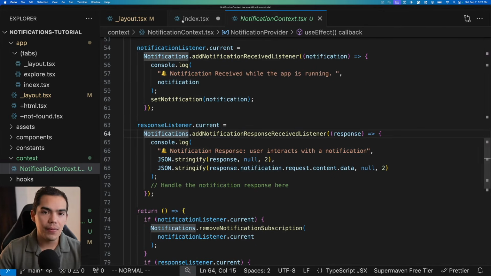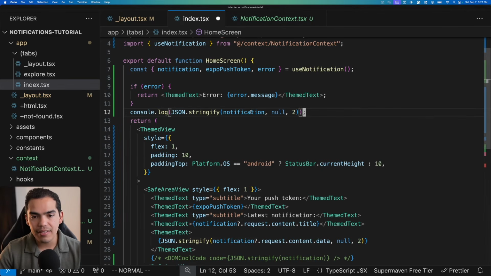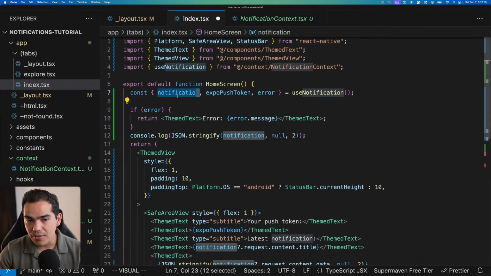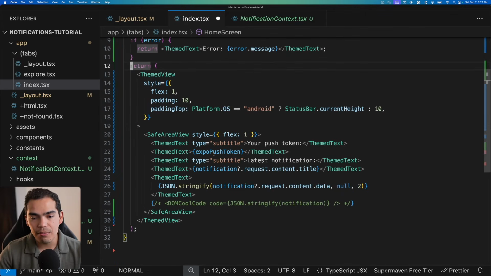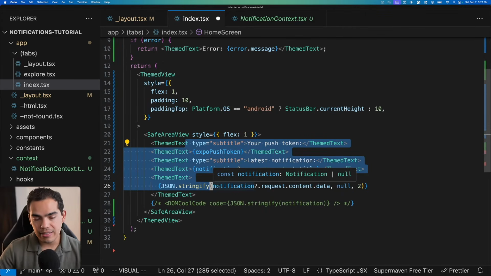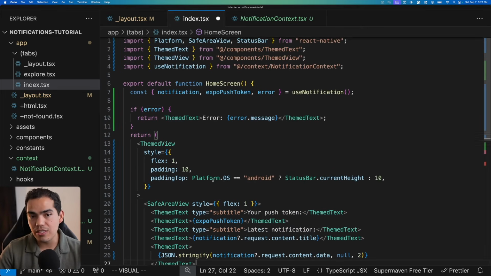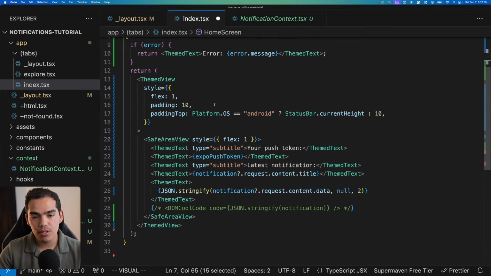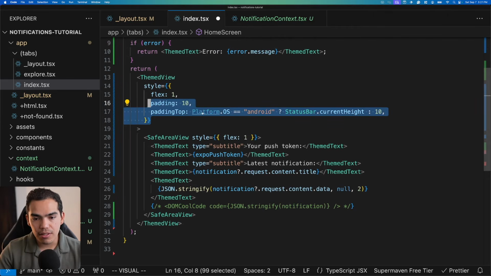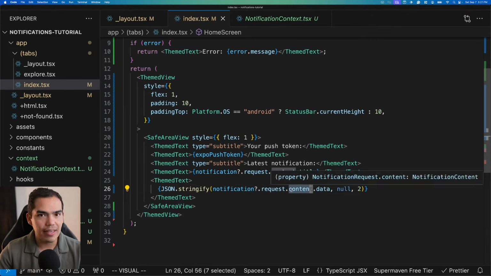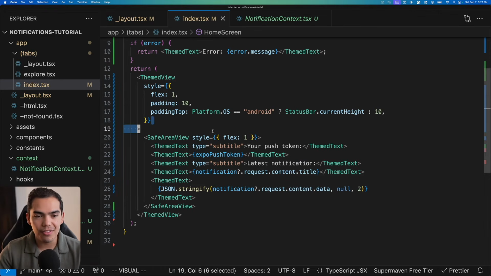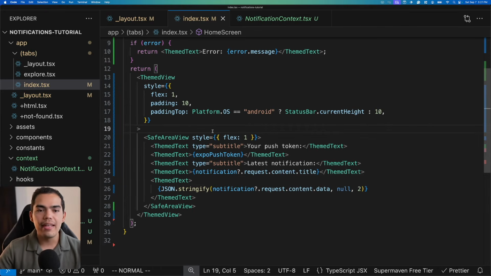But yeah, by the way, because we're passing the state, we're grabbing the state here, right? So if we get a notification, we can use it to display it anywhere. Any component has access to this, right? Just by using this hook. So yeah, this is what we're doing here. So let's go ahead and hit save, and I'll just delete this that I was playing around with. I'm setting here the response.content data, which is the important part of the notifications, I would say. And let's just hit save.